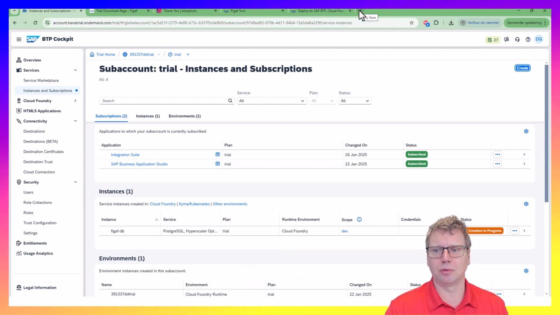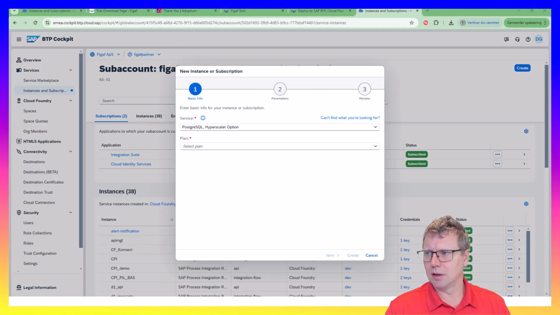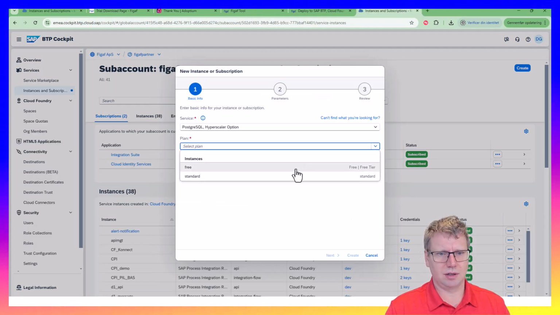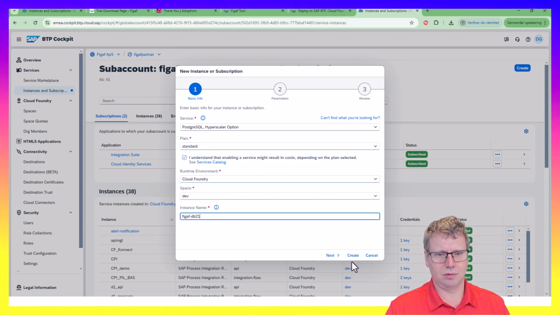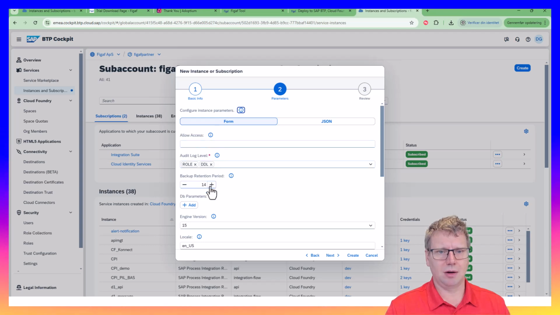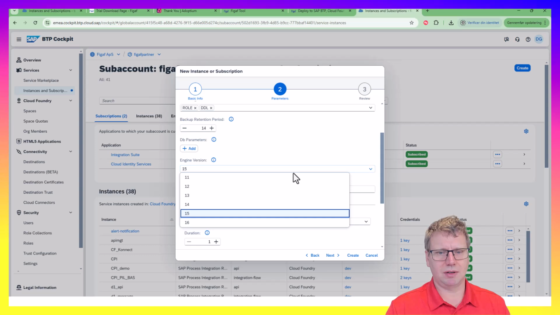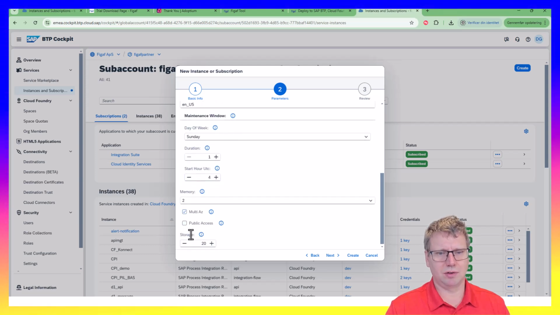Let me just show you that. So here is our real tenant. So here we have a standard one. Here we have some different levels: the backup retention rate, database versions, maintenance week, memory. How much memory?